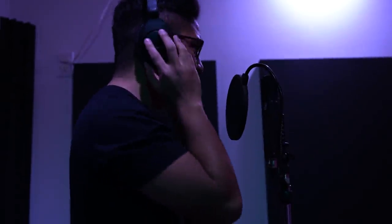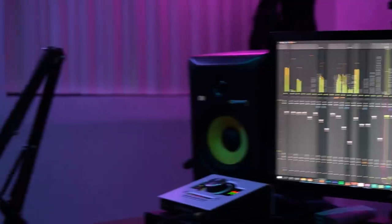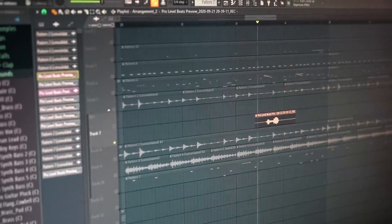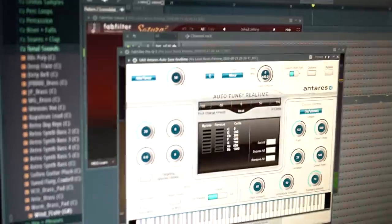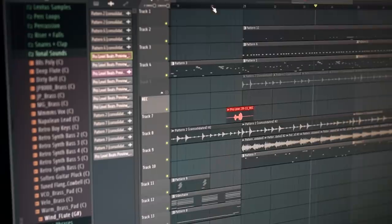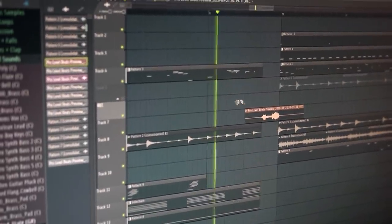We're gonna let this run, and I'll just do a bunch of takes. Just let it play the whole time. Yeah, yeah. I think the last one was good. Alright, let's put some effects. Saturation, EQ, auto-tune, easy mix, echo boy. A lot goes into a single yeah, yeah. Maybe it's like a mute and then it drops?